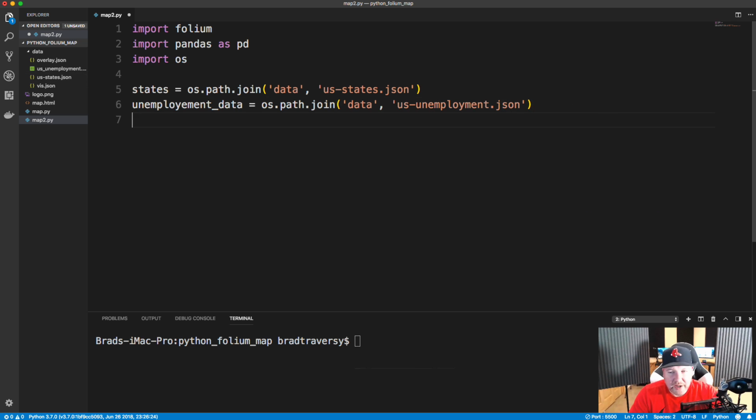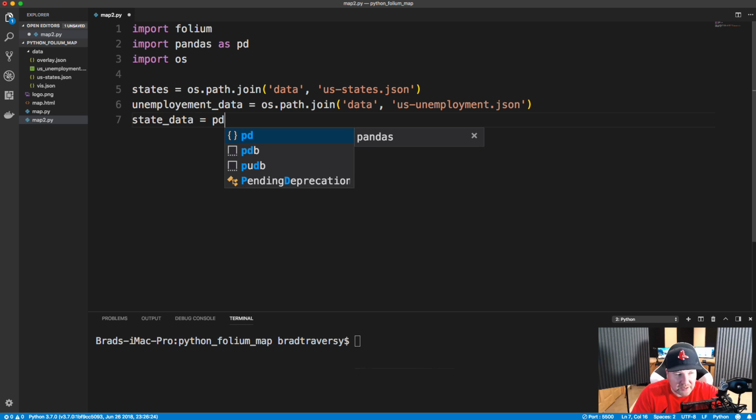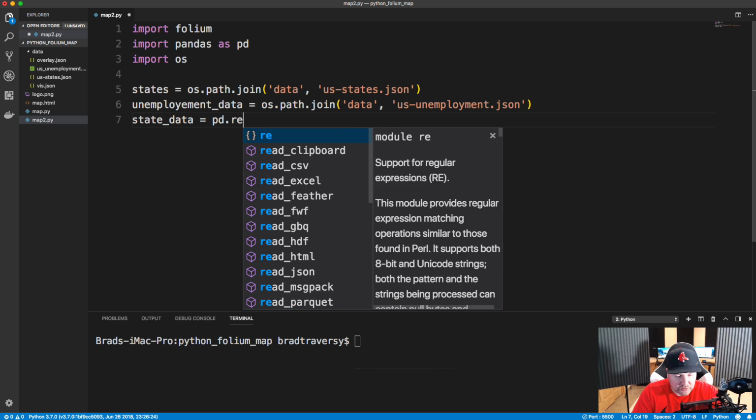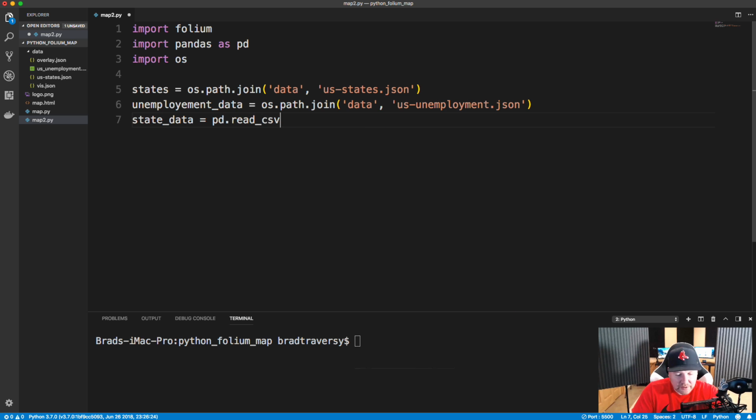Now we need to create our state data, and this is where we use pandas. So we're going to say state data equals PD. Remember, we're using pandas as PD, and it has a method called read_csv. We want that, and then we want to pass into that the unemployment data, which is, I'm sorry, this should be CSV, not JSON.